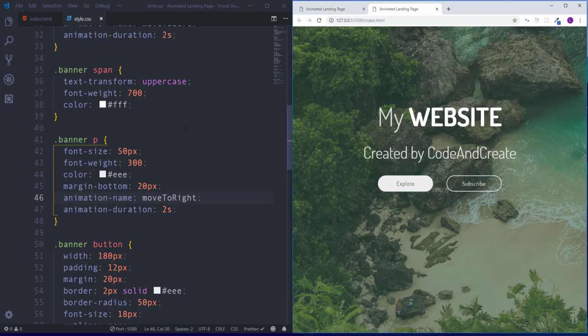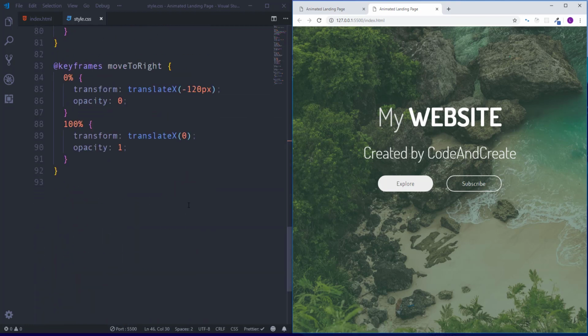Okay, so as a guest, now we have to work on buttons. By default I want them to be hidden, and then after displaying heading and paragraph, I want them to be appeared in order and with some fade effect. So let's create new keyframes, name it as animate btn.